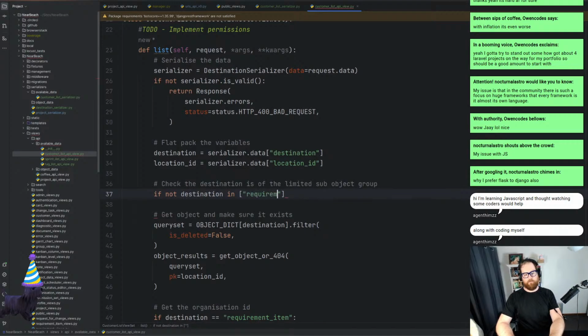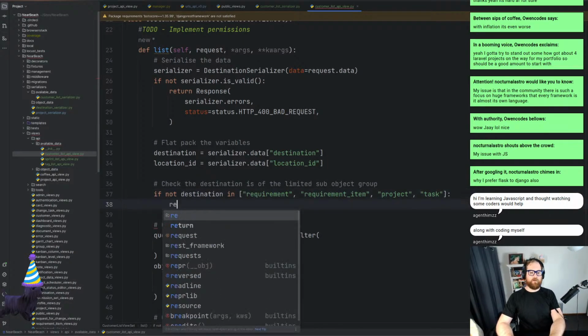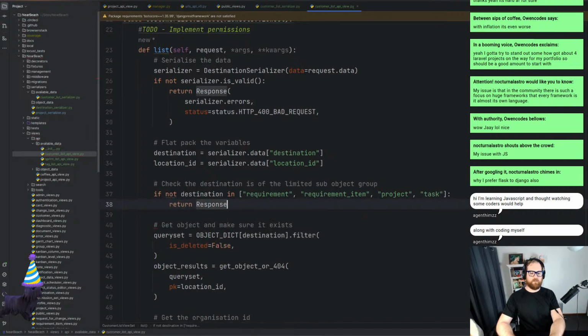and we have requirement item, project, and task. So if it isn't in there, what we've got to do is return response.